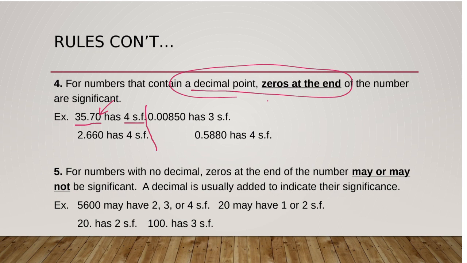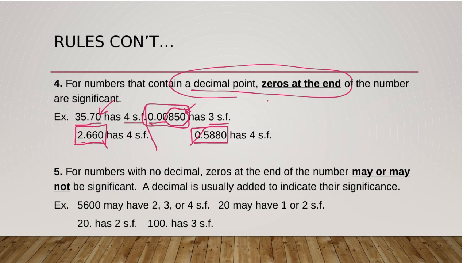Formatting issue here. Here's my value right here. So I have some leading zeros. Leading zeros don't count, but anything afterwards, even if there's a 0 at the end, has been accurately measured and estimated, this last digit. So we have 3 sig figs. Next value, 2.660. There's a 0 at the end, but it's after a decimal place. We would count that. That has 4 significant figures. In this value right here, I have a leading 0. Leading zeros don't count.